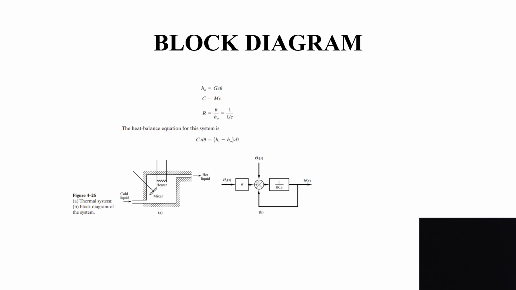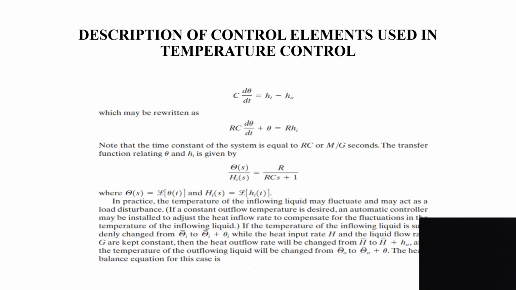Coming to the balance equation governing the thermal system, here you call this a heat balance equation. It is represented as C into d theta by dt equal to Qi minus Q naught. Already you represented what Q naught is: R is equal to H by Q, so Q naught is equal to H by R. Sorry, it is not H, it is theta by R, because here we represent the thermal system. So C into d theta by dt is equal to Qi minus theta by R.